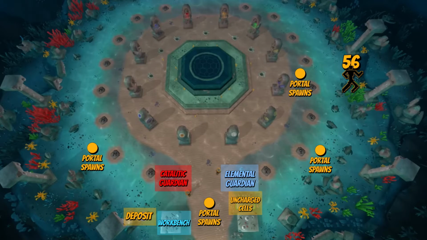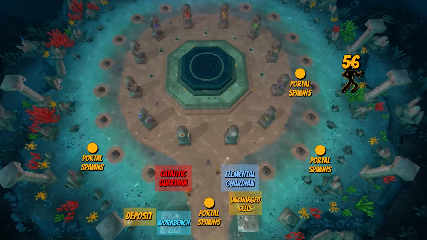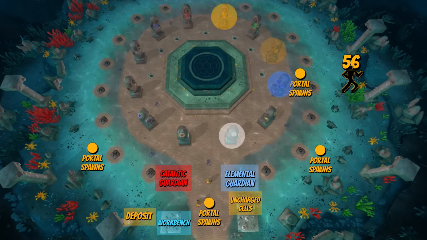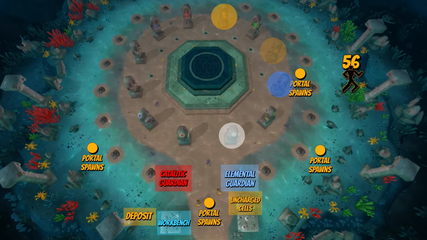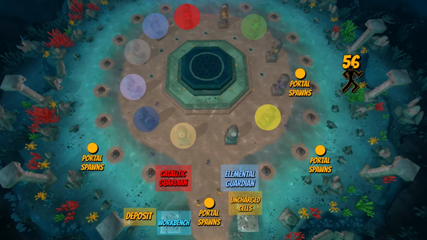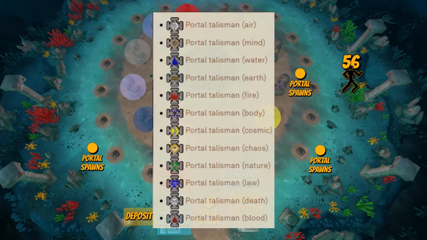2 portals will open, one catalytic, the other elemental. The type of energy you earn will correspond to the essence you make, so if it's fire, earth, water, and air, it's elemental, and if it's not those, it's catalytic. There is a small chance that you can receive a portal talisman, which will allow you to open that portal up again even if it's not lit.